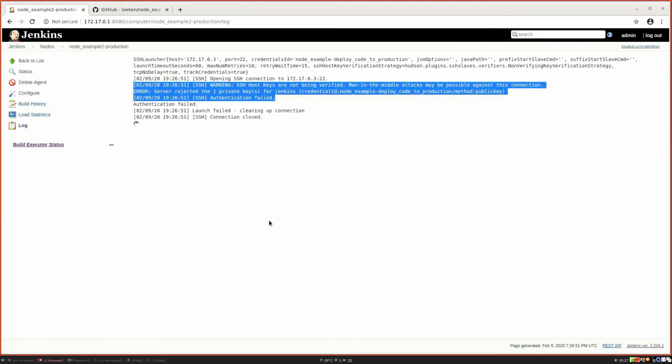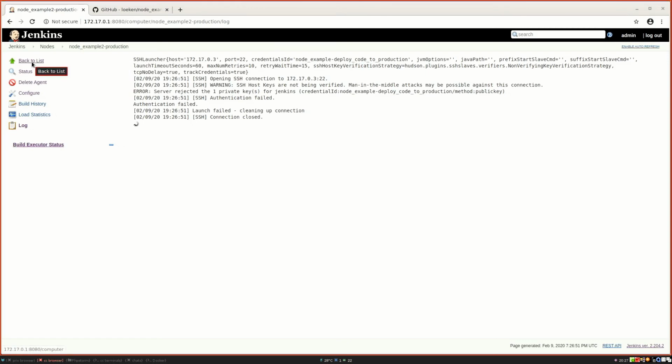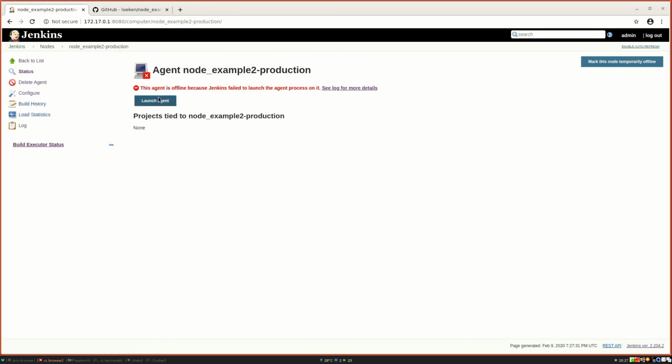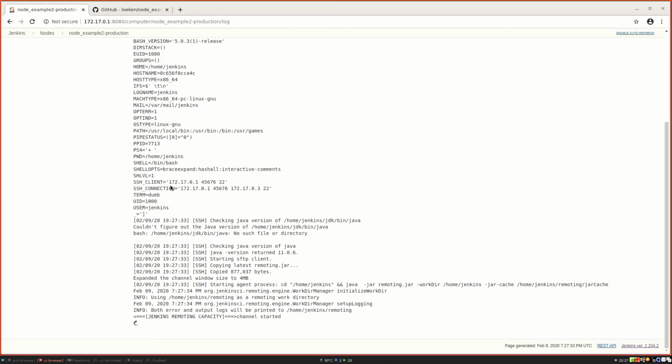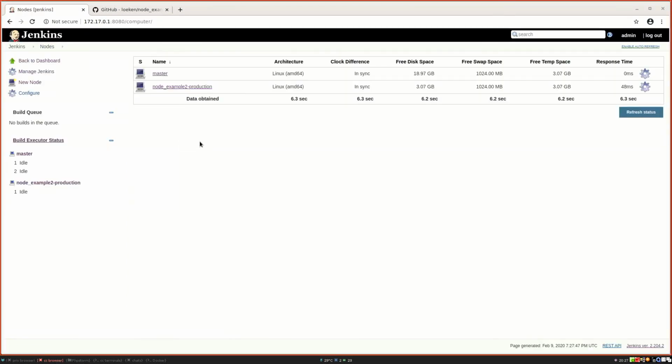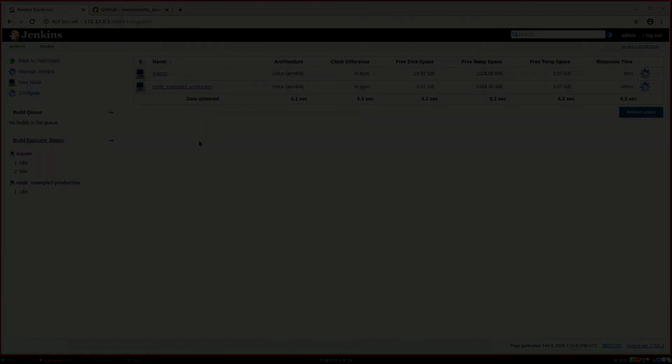So let's go back and try that one more time. And there we go. We now have a connection to this server. Now the node is up and running, and in the next part, we will go through how we can actually use this node inside the Jenkinsfile.